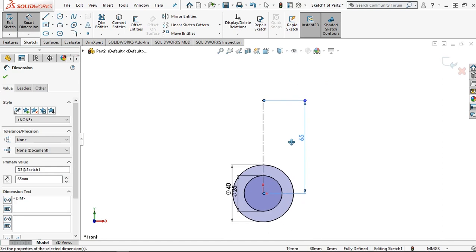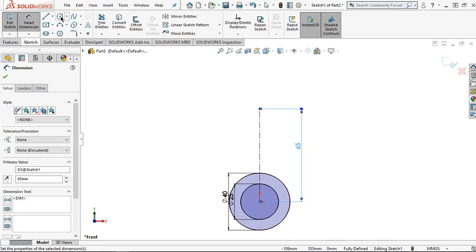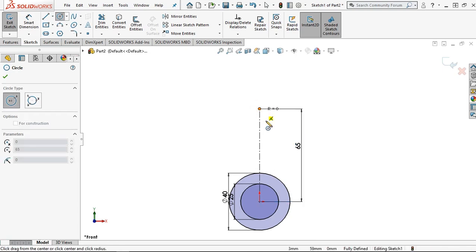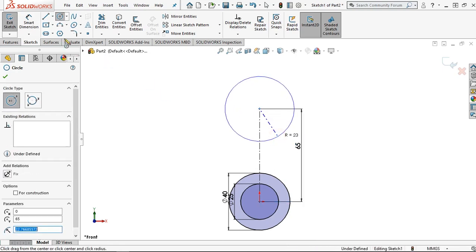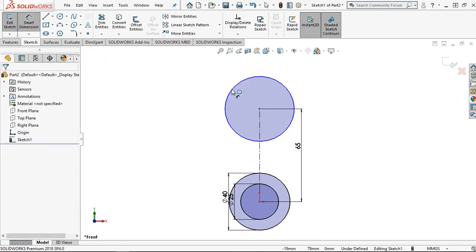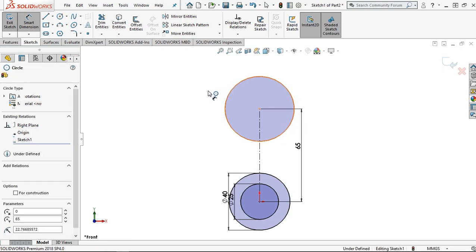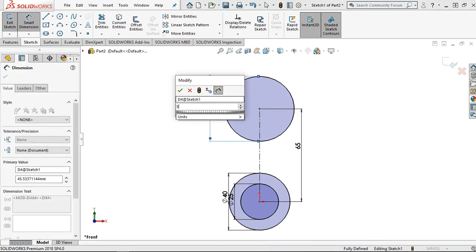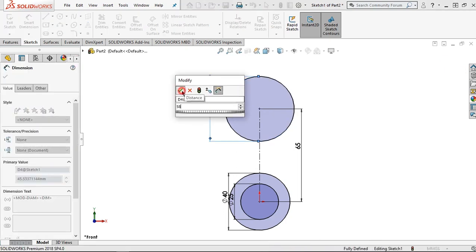Let's zoom out. Click to this circle, start from this point, click smart dimension. Let's change the diameter to 58 millimeter.